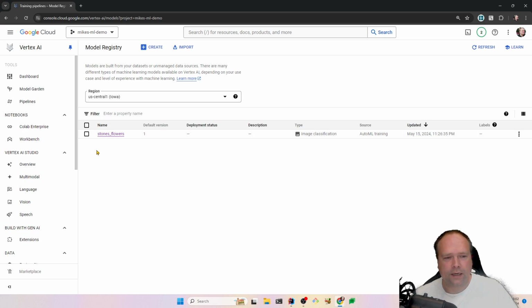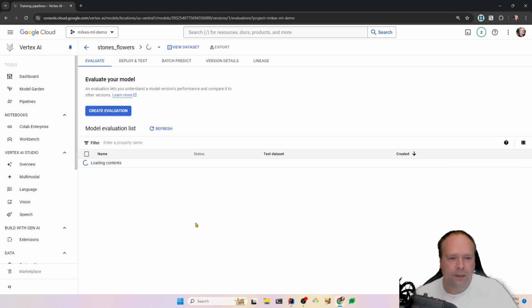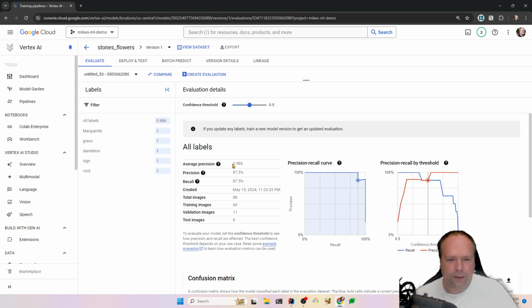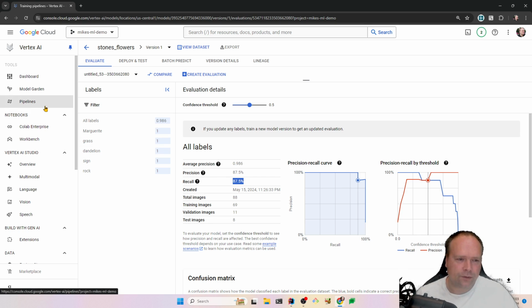And then I could look at the confusion matrix, and also at these metrics right here. If the precision and the recall are higher than version 1, then it could automatically deploy the new version instead. That is the kind of thing you can do with the pipelines.